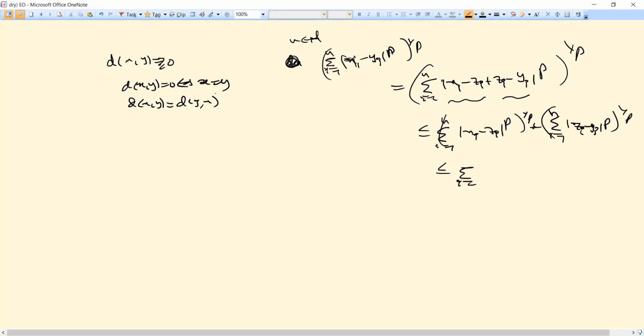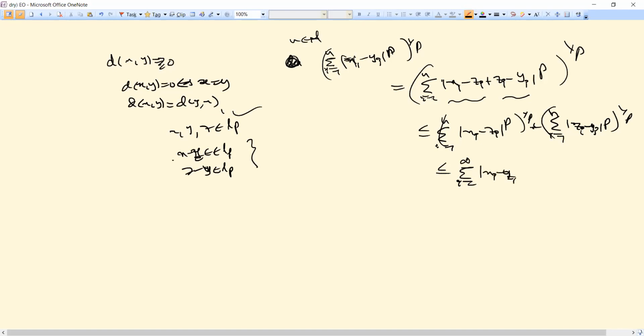In fact, this is a convergent series because x comma y are in LP. X comma y in LP means what? X minus y is in LP, x minus z is in LP, z minus y is in LP, because it's a vector space. Later we will show in functional analysis that LP is a vector space. In fact, it is a normed linear space, a Banach space. So therefore, it is always convergent. X minus z is in LP. Therefore, its corresponding series is convergent.